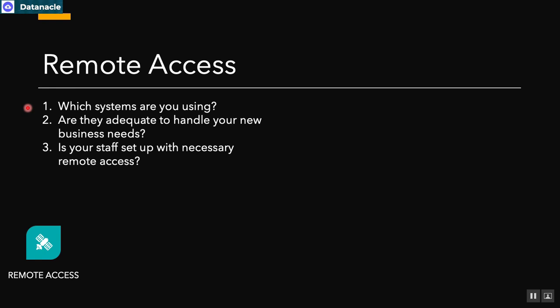So, you want to know, are you using Citrix? Are you using terminal servers? There are other remote applications out there, remote desktop connections, AnyDesk, Chrome Remote Desktop, TeamViewer, plenty out there. And going into number two, you want to know, are those systems adequate enough to handle your business needs? What that entails is knowing that you have enough licenses now that more people are working from home, that your network can handle the bandwidth and the throughput that's suddenly being required of it more than ever before.